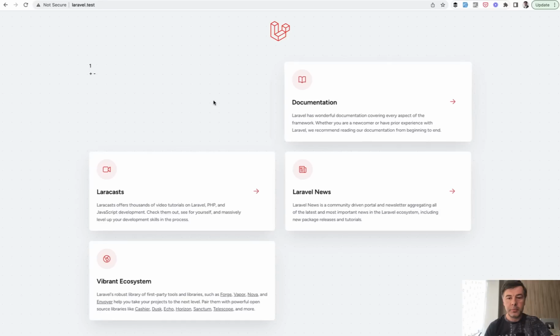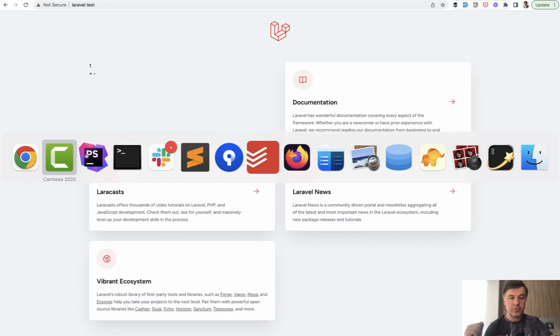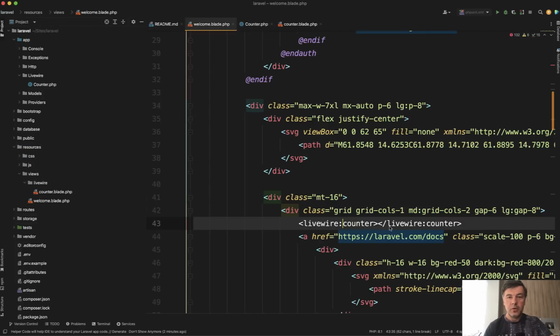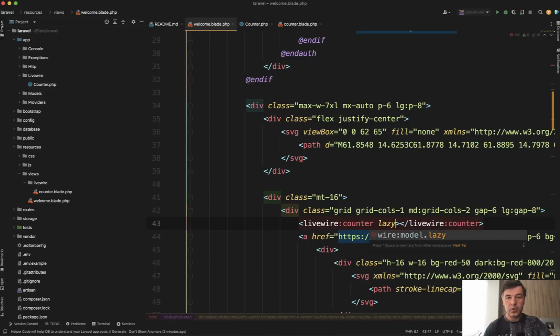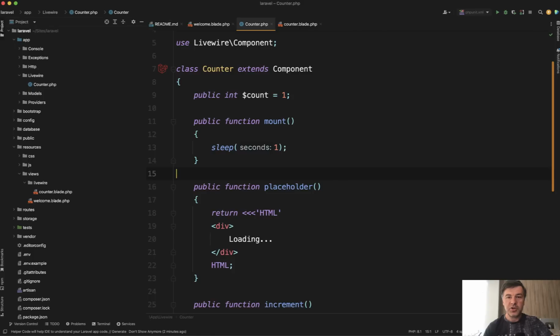For example, on your page, some component with some data may load slower because it performs some kind of query, for example, a report for analytics or something, and basically your user would have to wait for a few seconds until it actually loads. You can make the Livewire component lazy, which means in your Laravel blade file, you have a component and then you define lazy here, which means that the component will show some kind of placeholder, some kind of loading defined by you before actually rendering the blade.